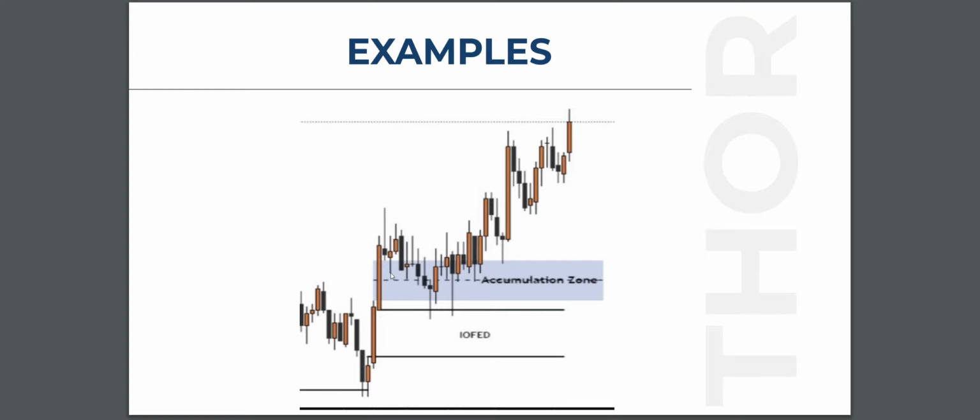I like to scale in to a long position and I wait a little more. Maybe at the CE of this fair value gap, the mid level of this fair value gap, I add one more. And I like to put a limit order in this IOFD, the lower fair value gap. So I accumulate three contracts essentially before it moves higher in my direction, right?